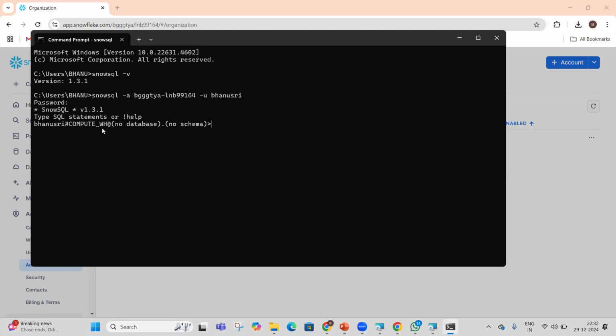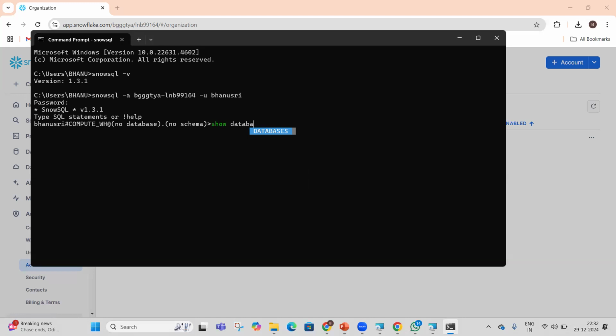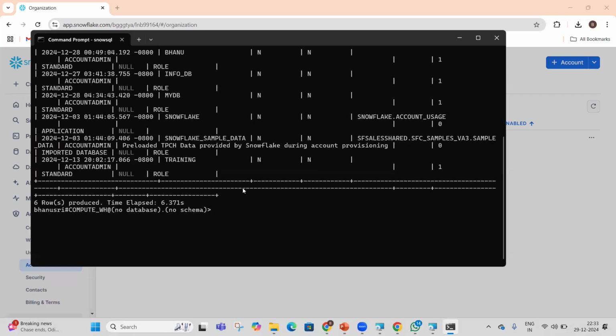Next, we have to check how many databases are present in the Snowflake account. So in my Snowflake, I want to see how many databases there are. So I'm using the command show databases. It will display all the databases present in the Snowflake account.